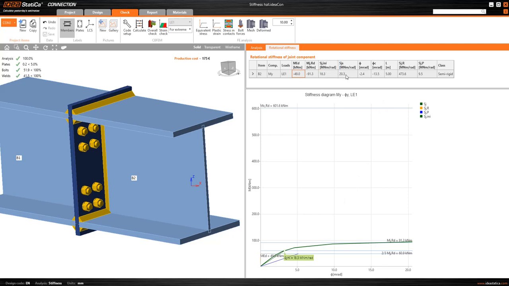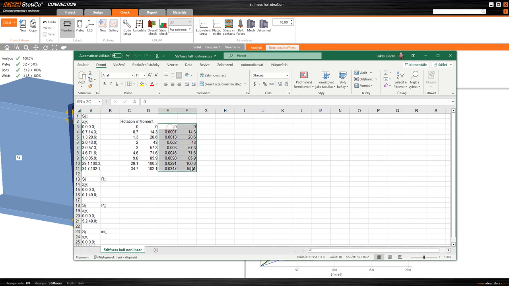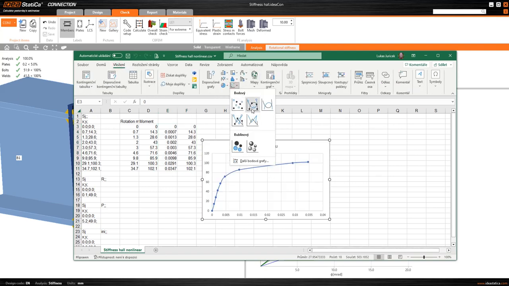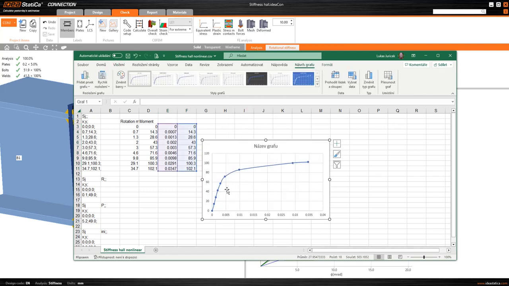put this linear stiffness as only one number, and how you can input the whole nonlinear trend of the curve. If you would like to export the curve, you can export it to CSV, where you will get the rotation and the bending moment, and you can see that this is a completely non-linear trend, and this curve will be inputted to your global FEA.